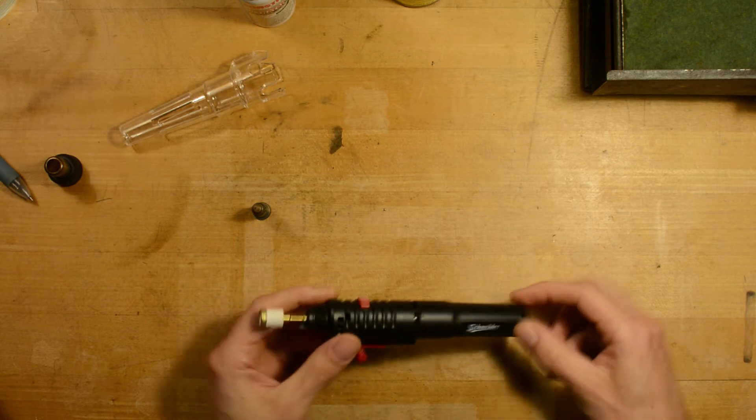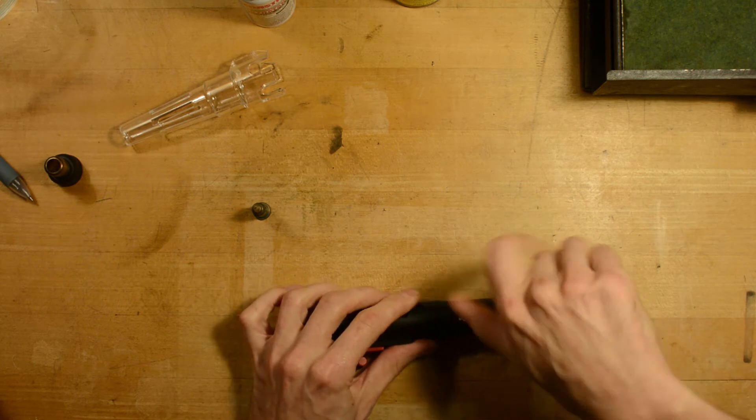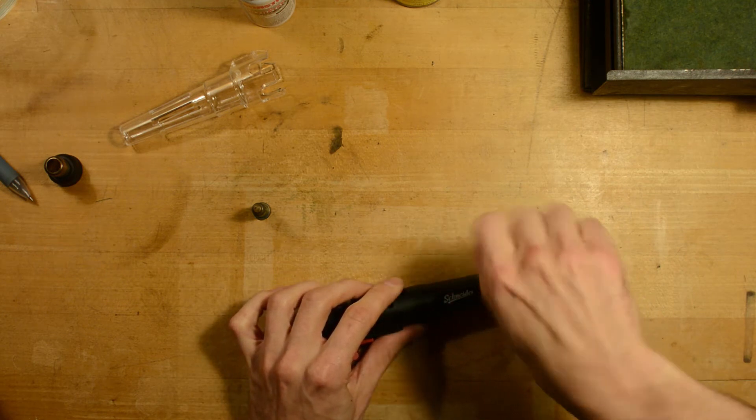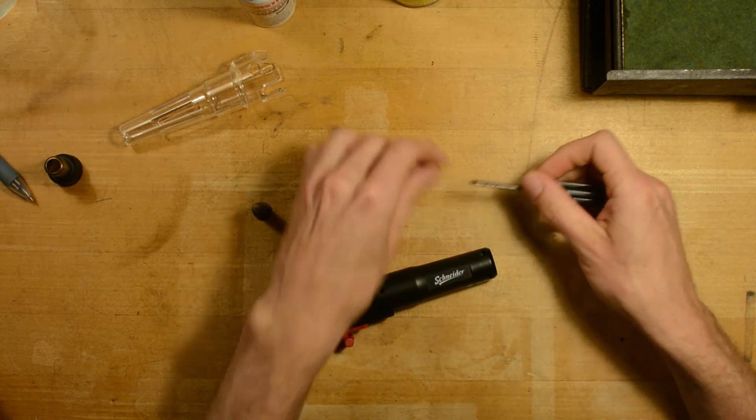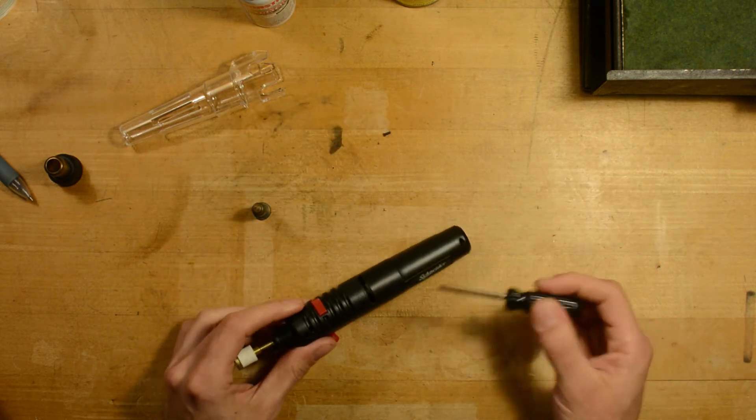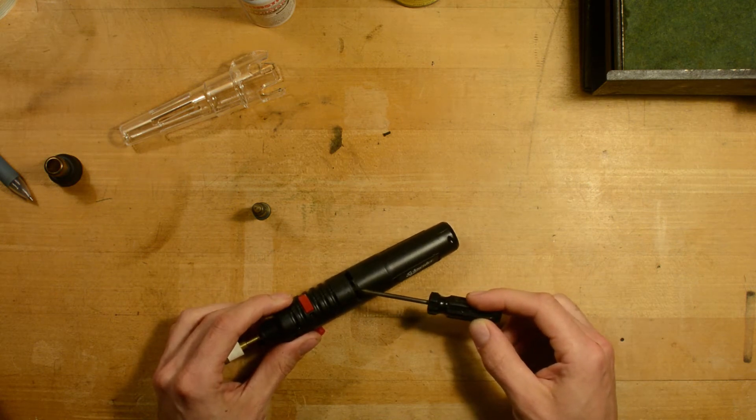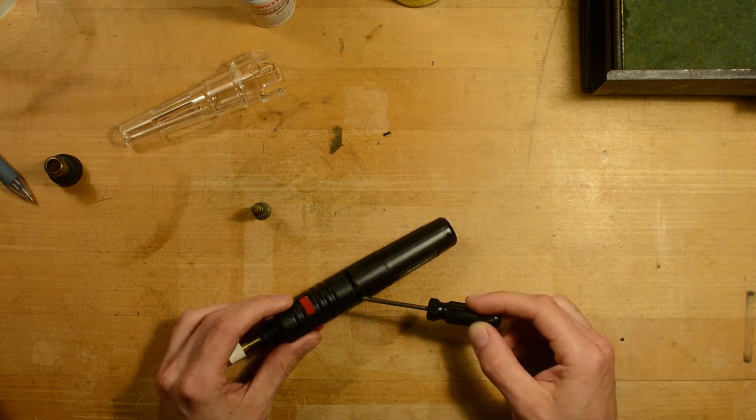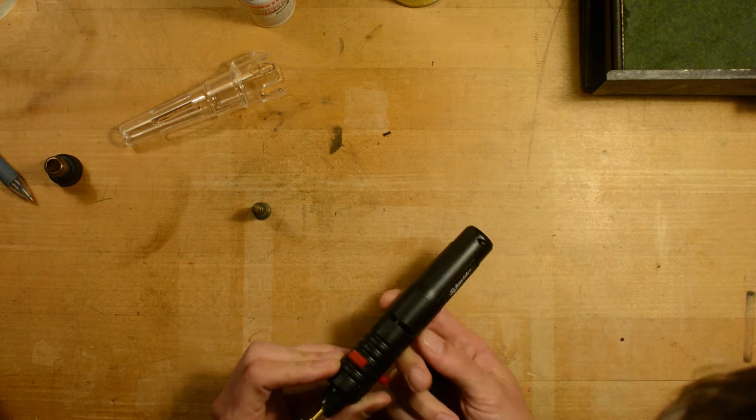So there's four screws on it and it's pretty simple to take apart. I guess I'll do it - I wasn't planning on doing this but it shouldn't take too long and I can just show you what the inside looks like and the modification that I did. I basically just grinded this out. You might even be able to do it without taking it apart with an exacto knife or you could probably just use the dremel.